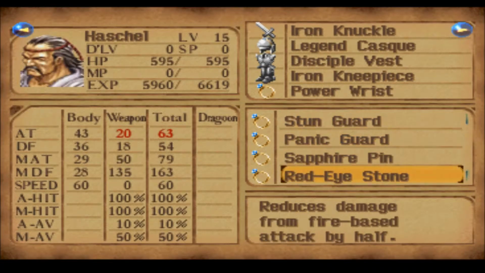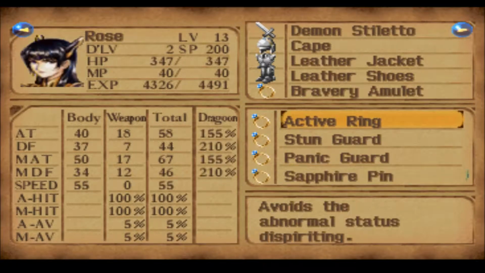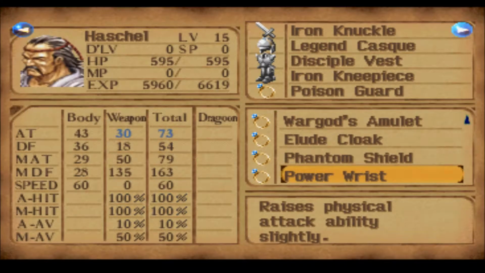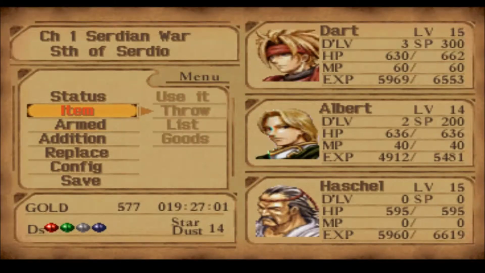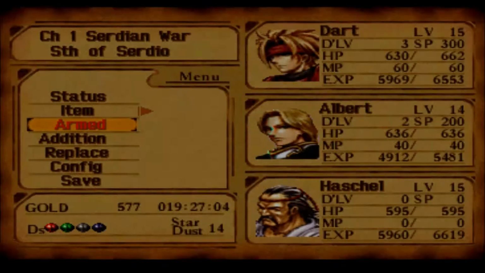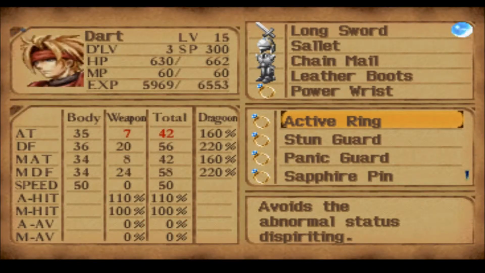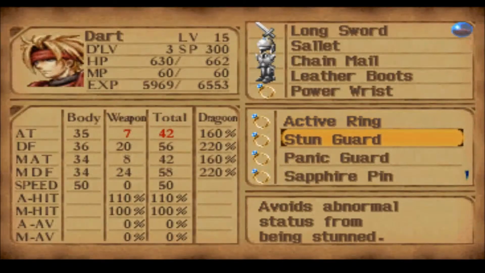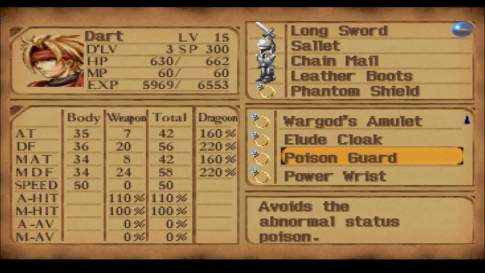So we're actually going to... I want to spread the really strong items across, by the way. So that's what I'm doing. And I can't actually equip the... I can't unequip... Actually, maybe I can unequip it. Let's see. I can't unequip the helmet until I get another one. Okay, so Dart is going to have the Phantom Shield for the time being.